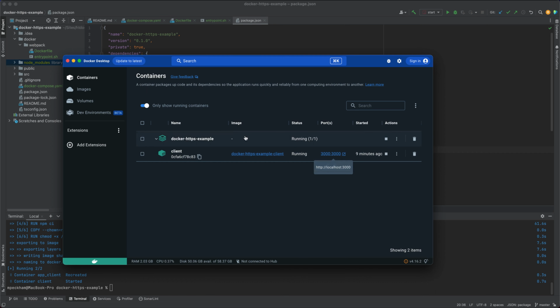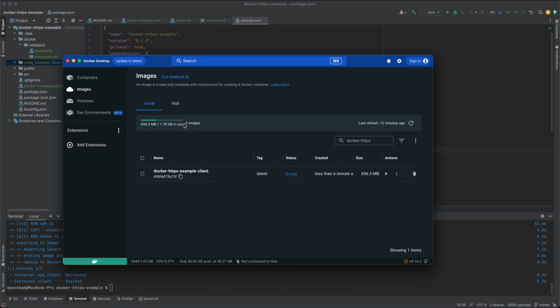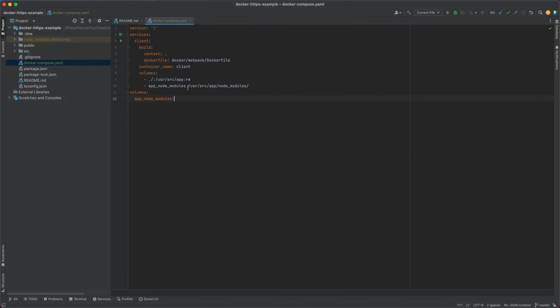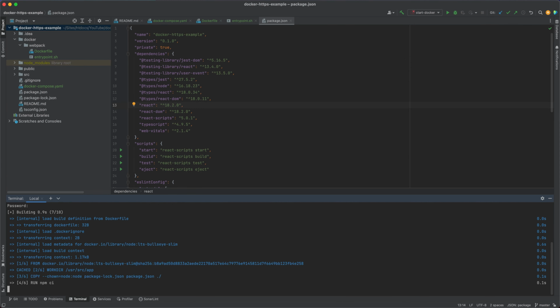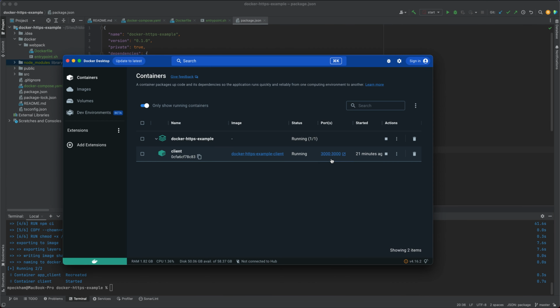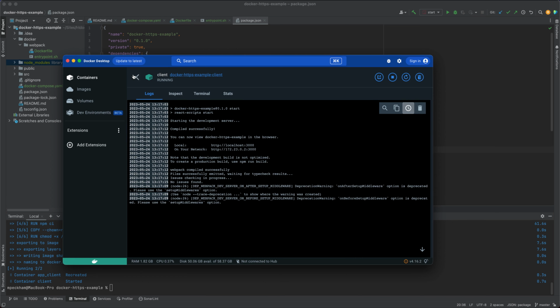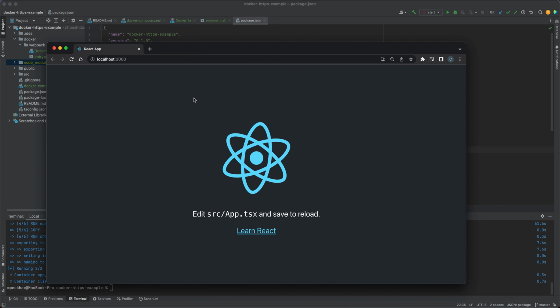In this video, we'll go through how to set up a React application to run within Docker. I broke down the video into the most critical parts required to get it working. This is part one of a three-part series where I'll walk you through the process of getting a React application running inside Docker along with SSL and hot module reloading.